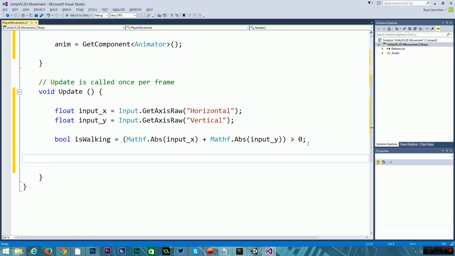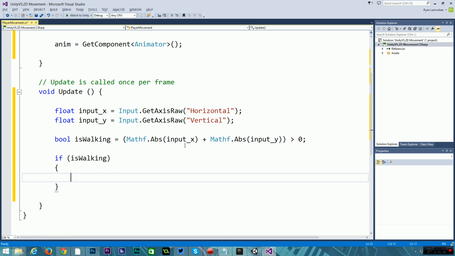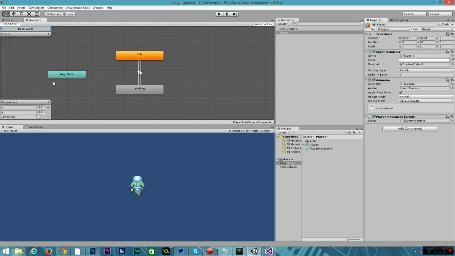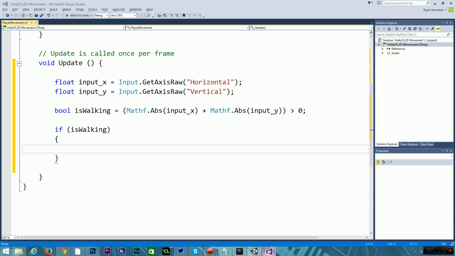From this point, we can say something like if is walking. So if the player is walking, then what we need to do is set the x and y on our animation controller. Now, if we go back to Unity for a second and look at our animator, you see it has this parameter x and parameter y. What we're basically going to say here is that those two variables are whatever our input was.